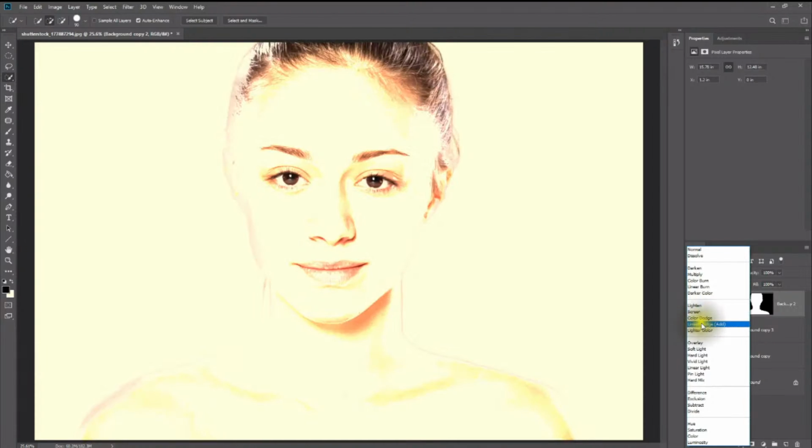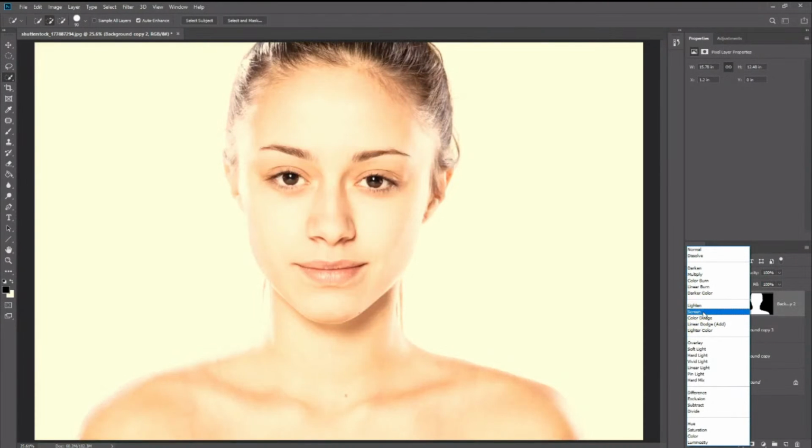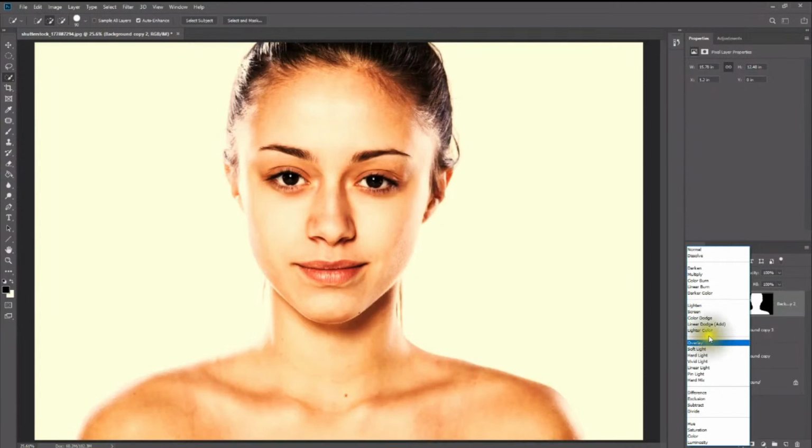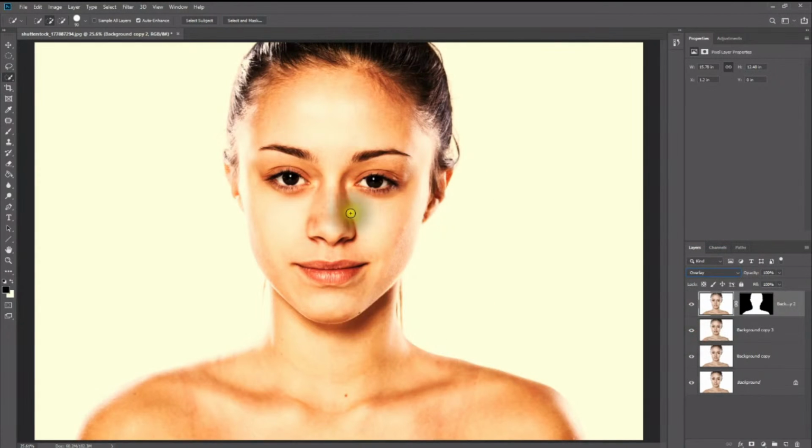Now, as you can see here, they're quite dramatic. Okay, maybe a little bit too much. Screen isn't too bad, but the one I was going to go for was overlay. So go to overlay. As you can see here, adds quite a bit of contrast to the image. Okay, that's fine. So what we're going to do then is we'll go to opacity. We'll reduce it down, and this is just going to help to lift up the skin tones a little bit. Okay, just lift them up, add a little bit of brightness to them. So you can see there, it adds a little bit of contrast and a little bit of brightness there to the image. Okay, perfect. Happy with that.